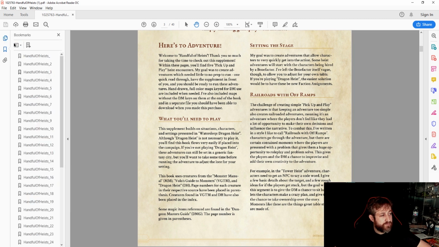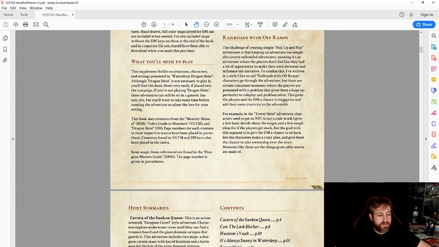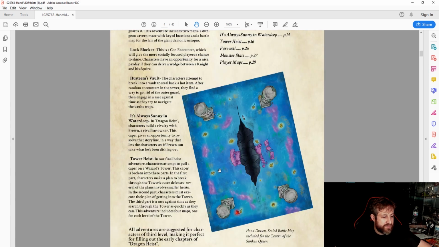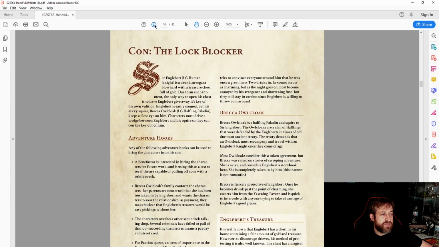So, well, that's just individual pages. All right, so what we're going to do is you'll see some of them have maps, and here they all are: Cavern of the Sunken Queen, Lock Blocker, Husteam's Vault, It's Always Sunny in Waterdeep, and Tower Heist. I think we're going to do Lock Blocker because it's a con-based heist, and I think that's interesting and may have a better chance to slot into any adventure. So we're going to jump right over here to that.